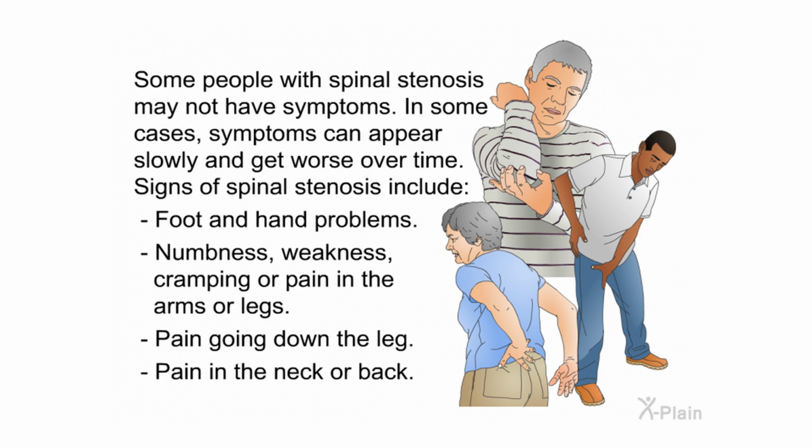Some people with spinal stenosis may not have symptoms. In some cases, symptoms can appear slowly and get worse over time. Signs of spinal stenosis include foot and hand problems, numbness, weakness, cramping, or pain in the arms or legs, pain going down the leg, pain in the neck or back.